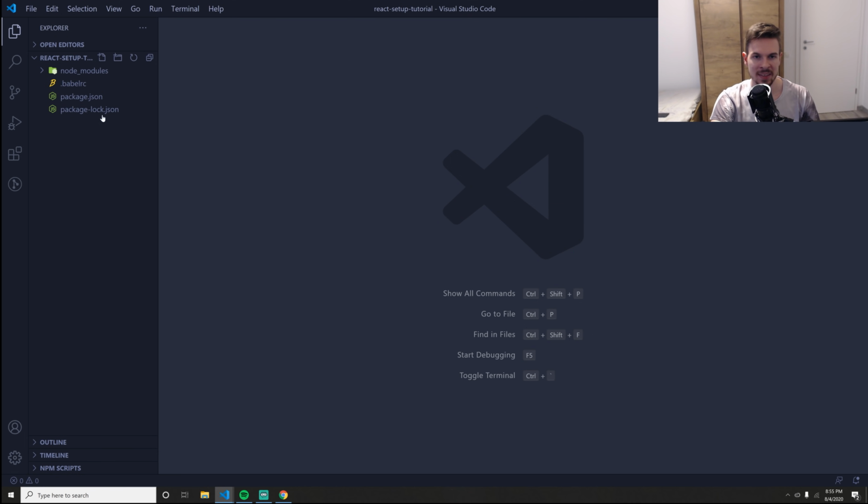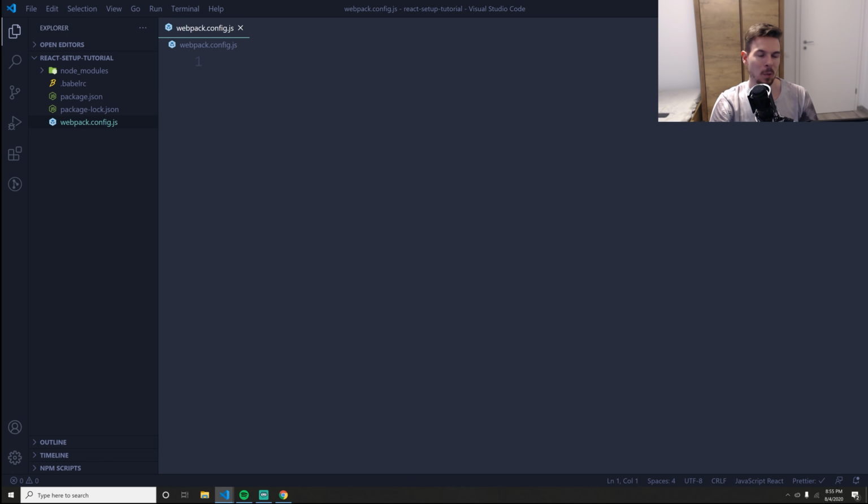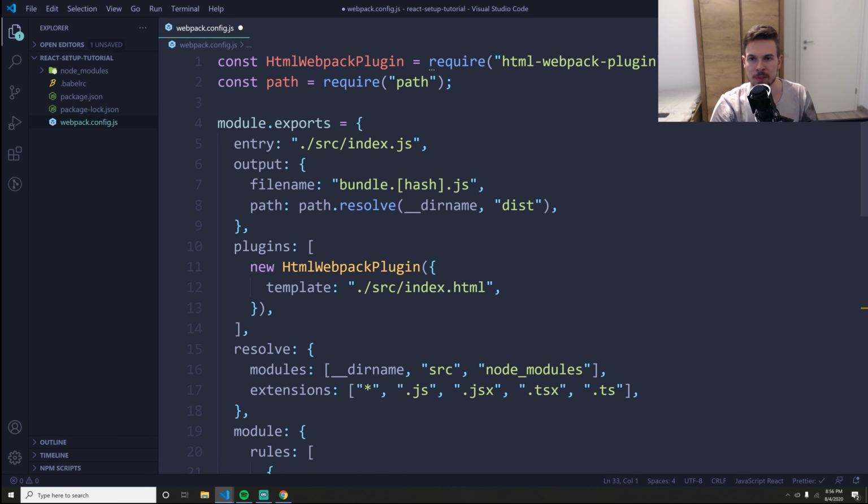And what we need to do is create a Webpack file now. So we can say webpack.config.js, like that. Now Webpack is a super deep topic, to be honest. Should I copy paste? I'm going to copy paste it and you can copy paste it. I'm going to leave it in the description and I'm just going to explain the code because that's going to be way simpler. So first of all, copy paste the code that I have attached.